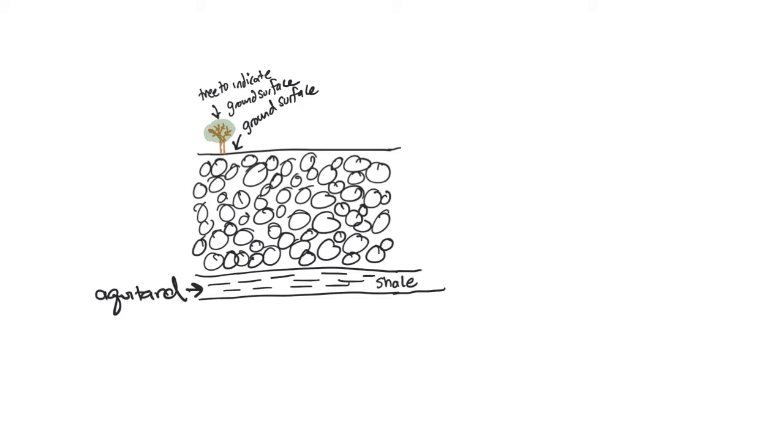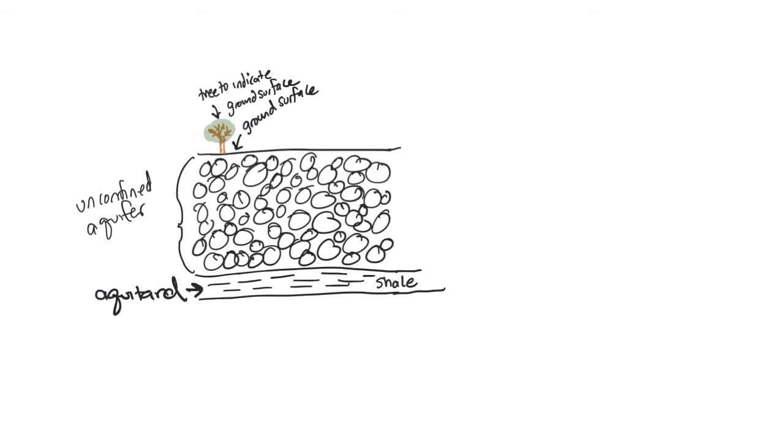And then the layer above it, which is this layer of gravel, is going to be our unconfined aquifer. So the whole layer is the unconfined aquifer. Whether or not it has water in it is not important in determining whether or not it's an aquifer. The only thing that's important is whether it has high enough permeability that when water gets into it, the water can flow through this body of rock. And in this case, the way I've drawn it, it has pretty high porosity and pretty high permeability.